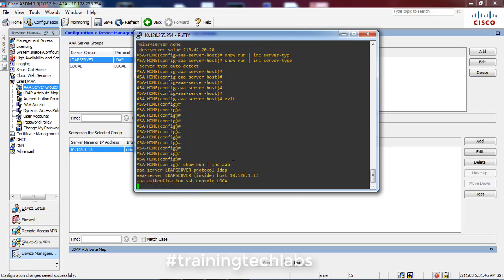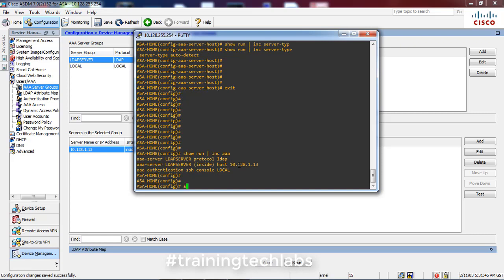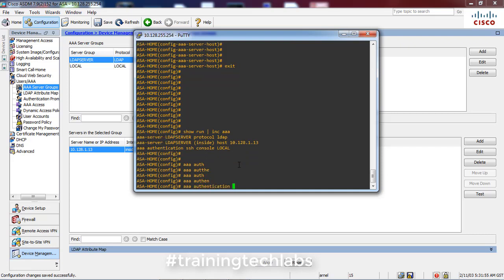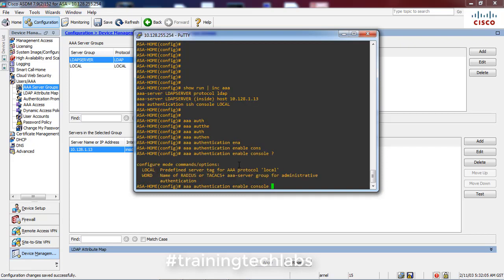Now we will check the management. We'll configure the management. We will use a domain account to log in on the firewall. So first we will enable the authentication and enable console. First LDAP server, then local.